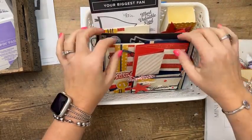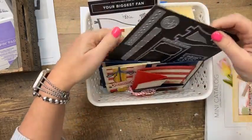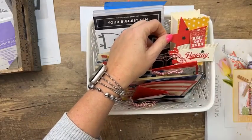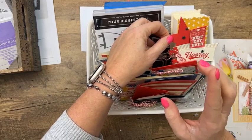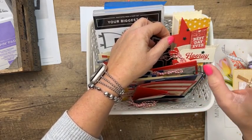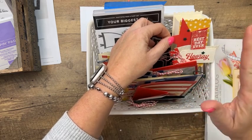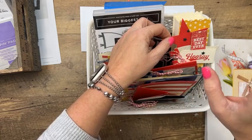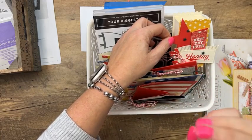Now, Club Create registration is open for the Your Biggest Fan. Funny story, it's a 3D project. My daughter's best friend, who lives two doors down, is a boy. They've been best friends since they were like 2 years old. He had his birthday. Now they're in middle school, so they have to be cool. They're still best friends, but it can't be anything gushy. But she wanted to just give him money.